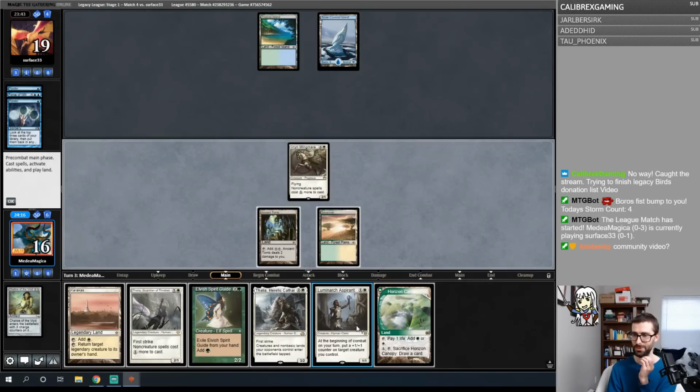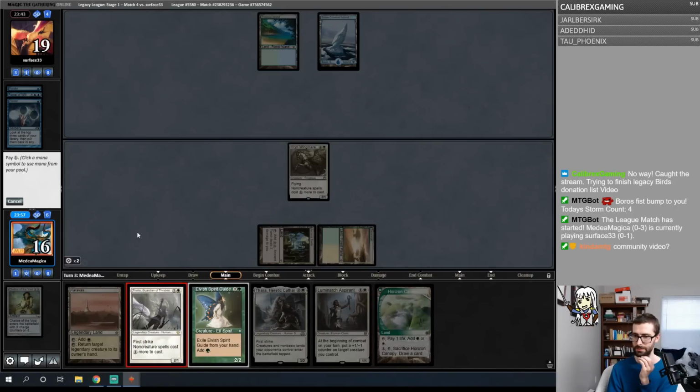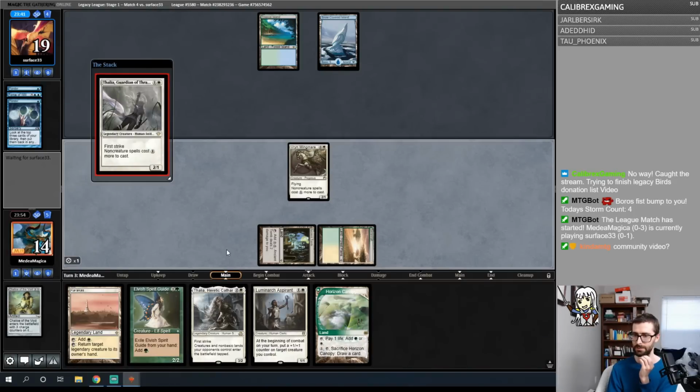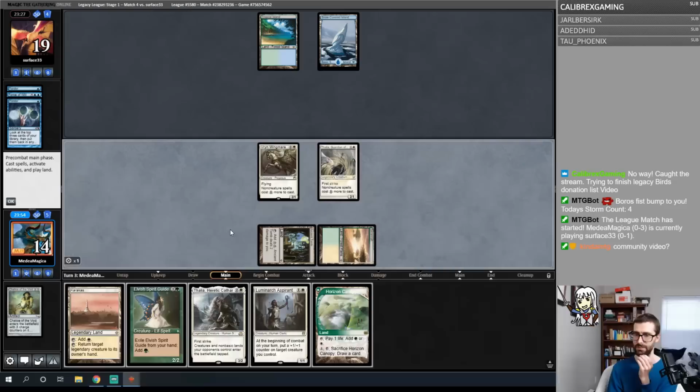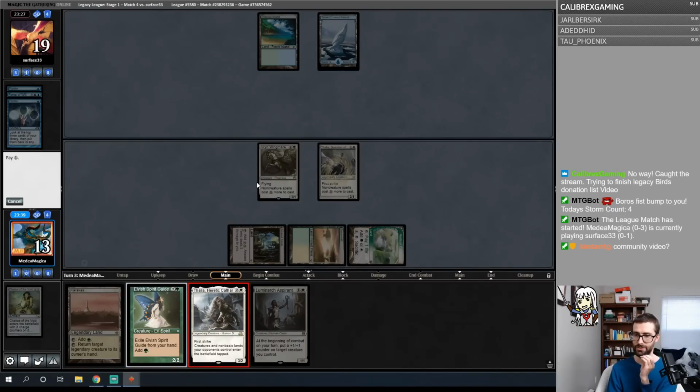All right. Either way, I think I start here. Okay, it resolved. Now, do I use the Spirit Guide to play Thalia, Heretic Cathar? I think I do. I also think I'm willing to hurt myself with Horizon Canopy. Again, I don't want to show this Karakas, if at all possible.